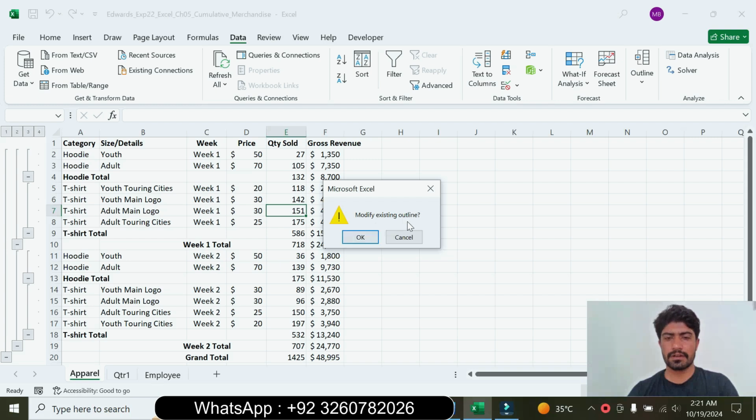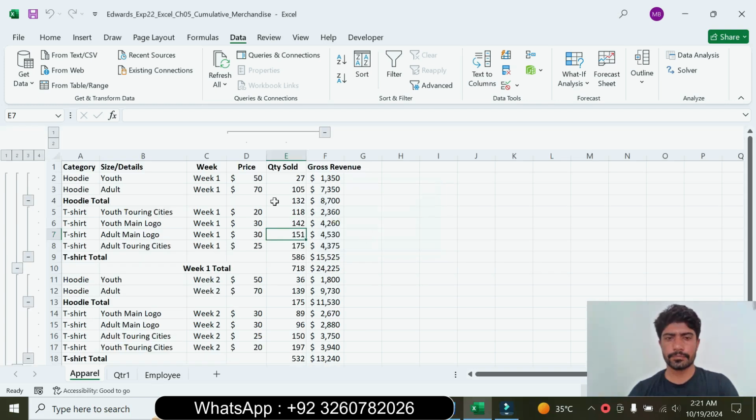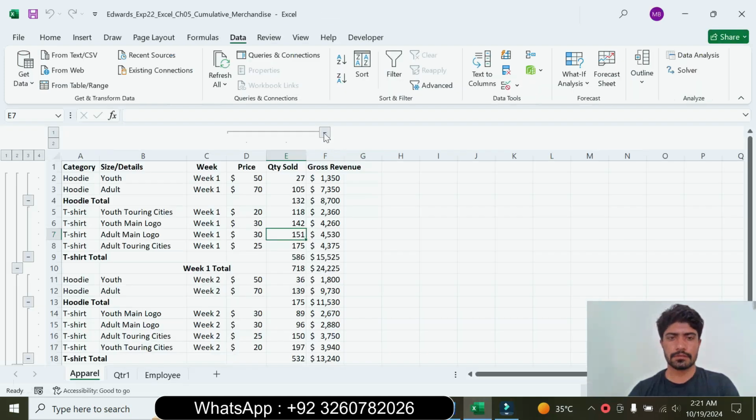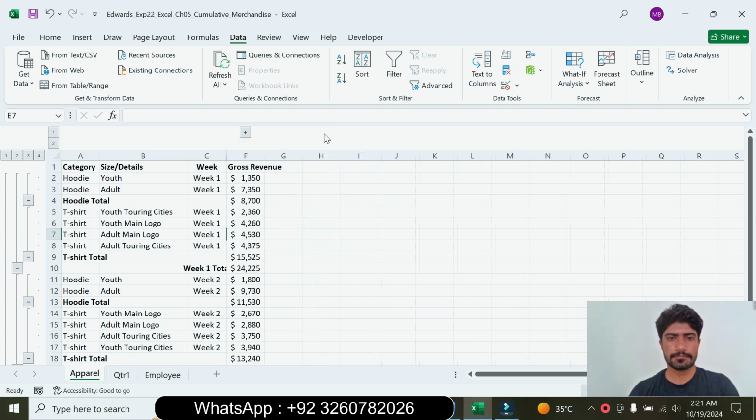Modify the existing auto outline. Click OK. And collapse the outline above the gross revenue. Apply the collapse button for gross revenue. Click collapse.